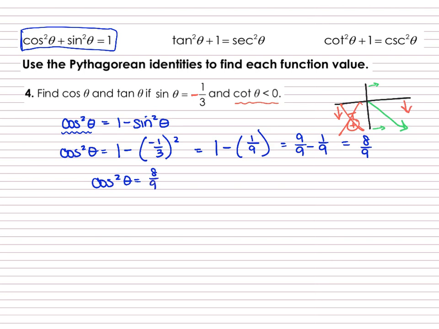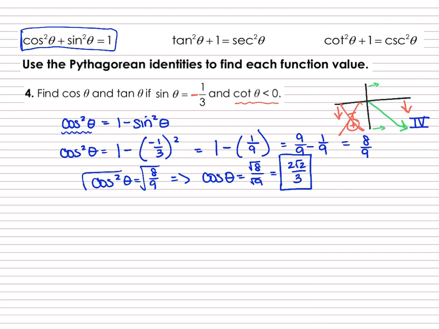So now what I'm going to do is take the square root of both sides to leave me with the cosine of theta is equal to the square root of 8 over the square root of 9. Now remember, these are plus or minus, technically both of them, but we already discovered that our angle is going to be in quadrant 4, so I know my cosine is going to be positive. So we can not even worry about the plus or minus anymore. We know cosine's positive. So if I simplify the square root of 8, I'm going to have 2 square roots of 2. If I simplify the square root of 9, I'm going to have 3. So the cosine of theta is equal to 2 square roots of 2 over 3.